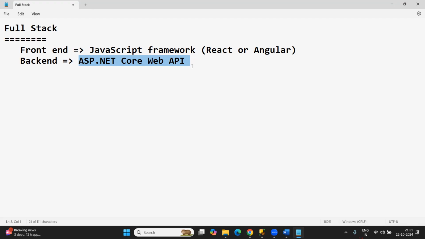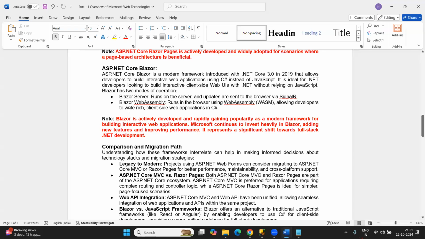Yes, sir. Okay. So that is the use of this ASP.NET Core. So if you want to develop a client-centric application, in that case you can also develop some Blazor server app, Blazor WebAssembly app. So we'll discuss this in detail, not detail, because Blazor is not part of our syllabus. So if you want, you can learn them separately. But yes, this Blazor will make you a full stack developer.